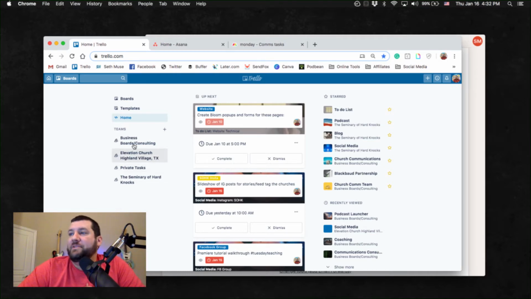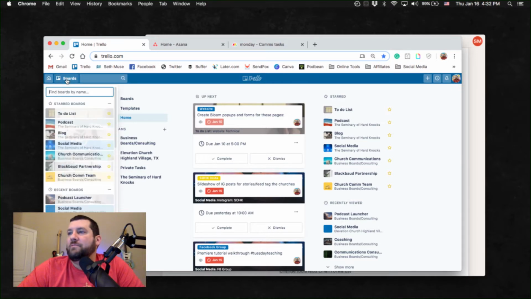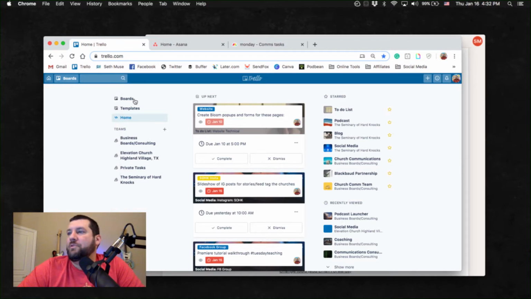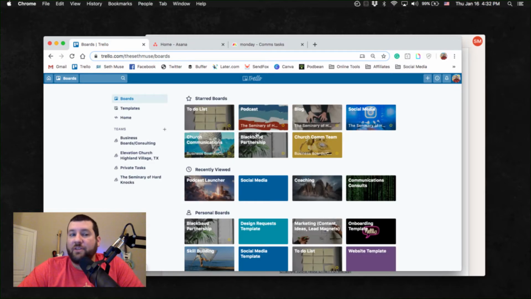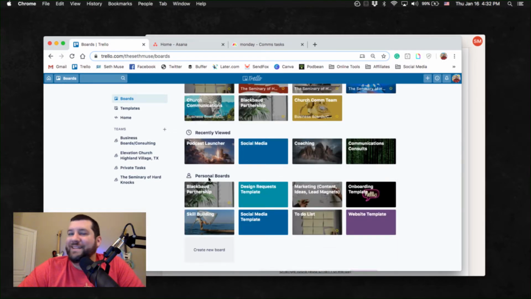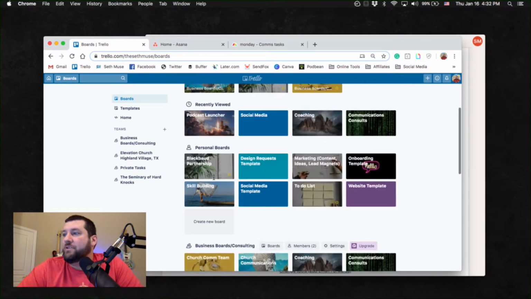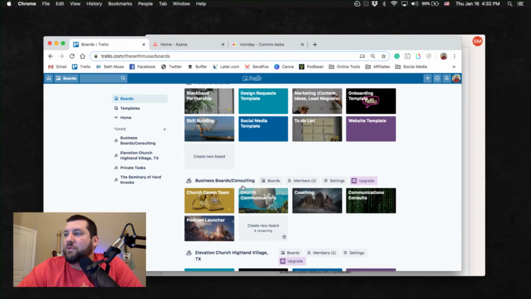And then you have your team set up, which are really the sections. When you're looking at your board, hold on. Go to the boards view here of your home page. And like I said, all these are going to have a little bit of a learning curve. But you see right here, personal boards is a team. And these are all the boards in that team. Business boards, these are all the businesses.